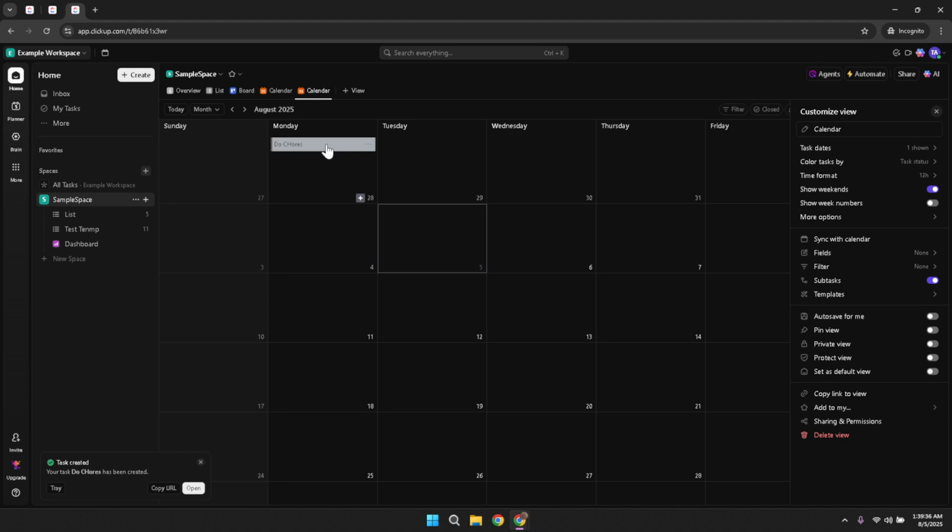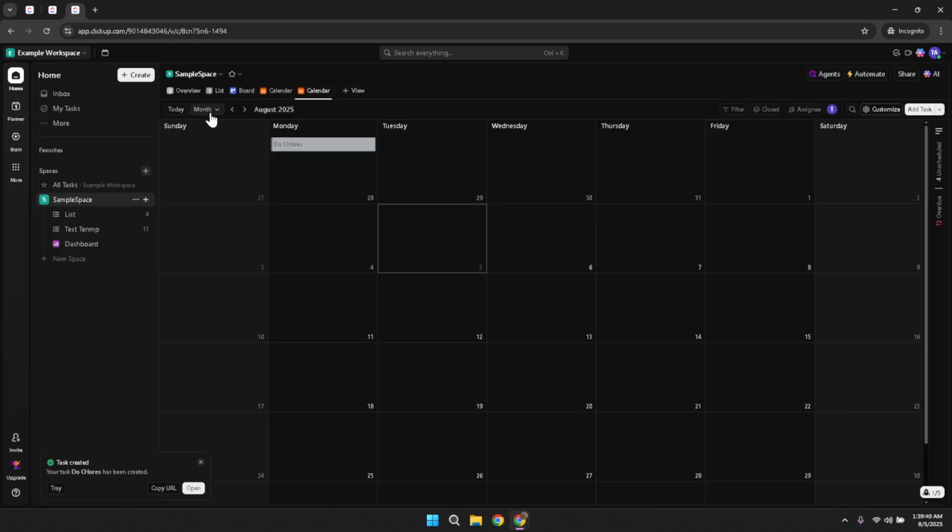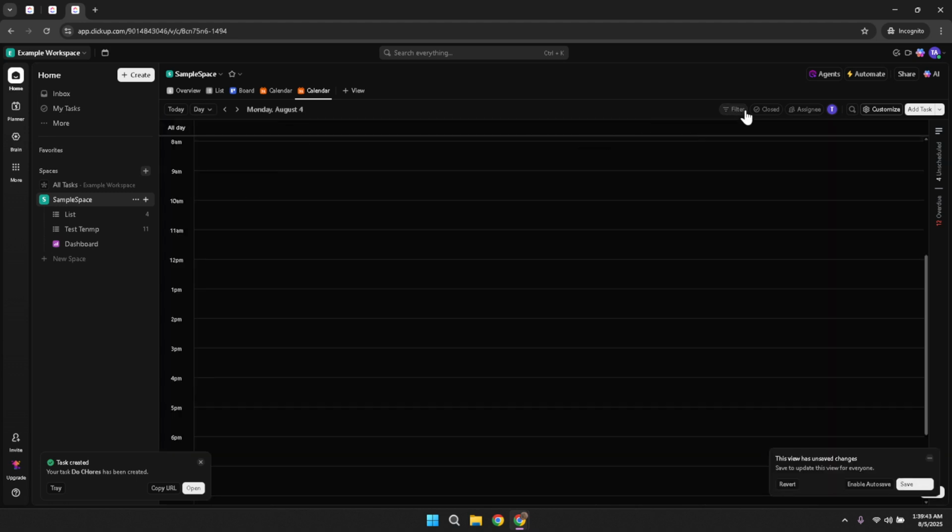You can also employ filters to fine-tune the display of your calendar by project, team, or many other criteria. Moreover, one of the fine features of the Clickup calendar is its flexibility when it comes to viewing time periods. At the top of the calendar, you can change the time frame to suit your perspective, switching from daily to weekly, monthly, or even annual views. This flexibility in timelines allows you to adjust your viewing preference based on the requirements of your projects or personal tasks. And that's it. You've now successfully used the Clickup calendar to organize your tasks and manage your schedule efficiently.